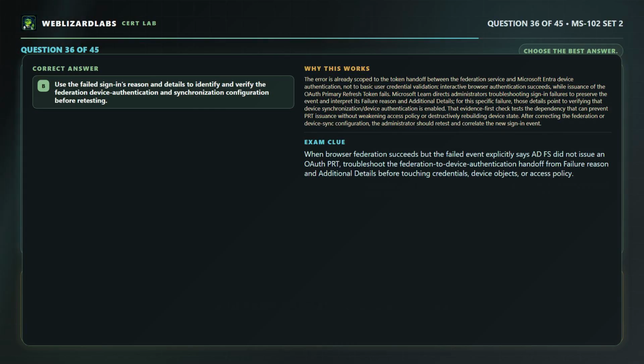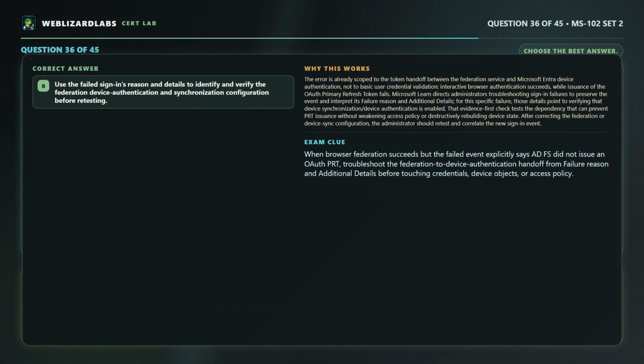Microsoft Learn directs administrators troubleshooting sign-in failures to preserve the event and interpret its failure reason and additional details. For this specific failure, those details point to verifying that device synchronization/device authentication is enabled. That evidence-first check tests the dependency that can prevent PRT issuance without weakening access policy or destructively rebuilding device state.